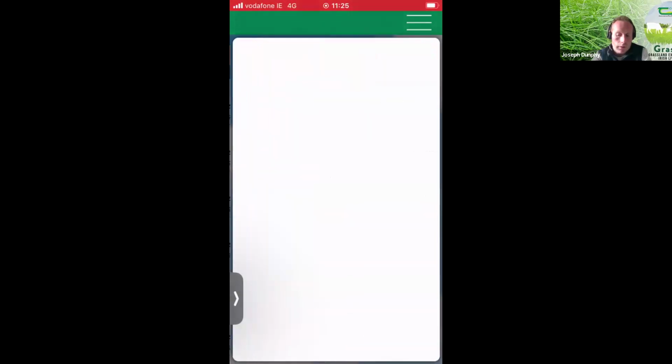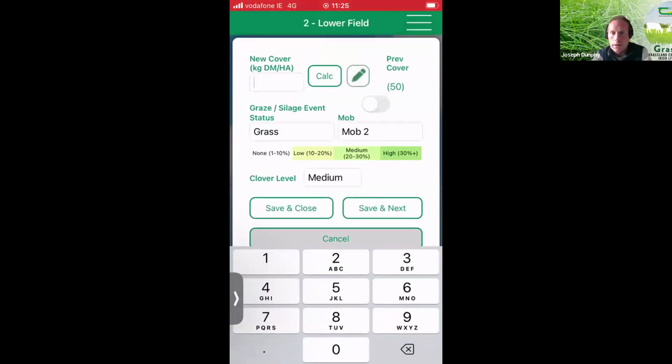Okay, so we'll keep moving. Paddock 2, again, there was only 50 on it the last day, so I'm just going to put on that there was 450. Similar to what we were doing on the farm, we're doing our pre-grazing. You wouldn't be cutting away in at 450. You might just eyeball that there's 450 on it, or if you're using your grasshopper or plate meter or whatever, you'll be coming up with that.